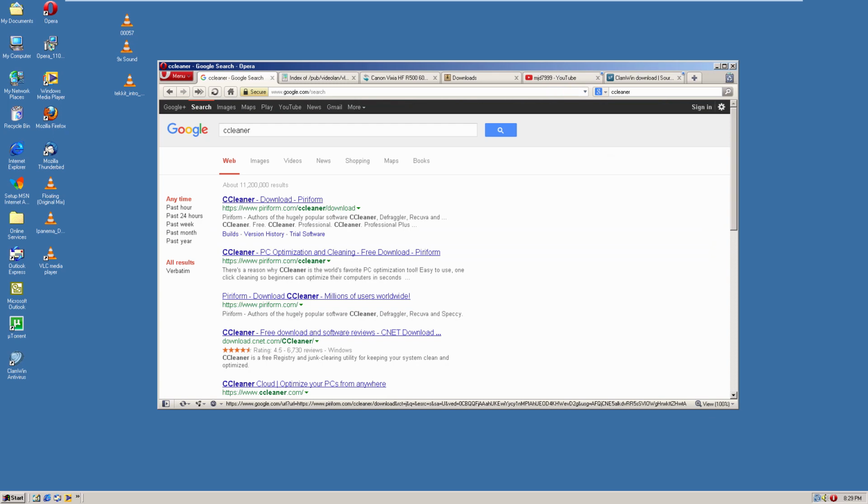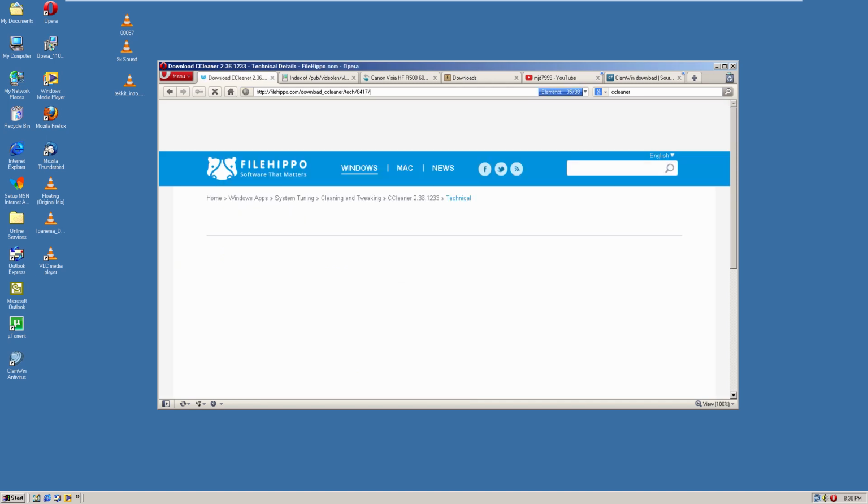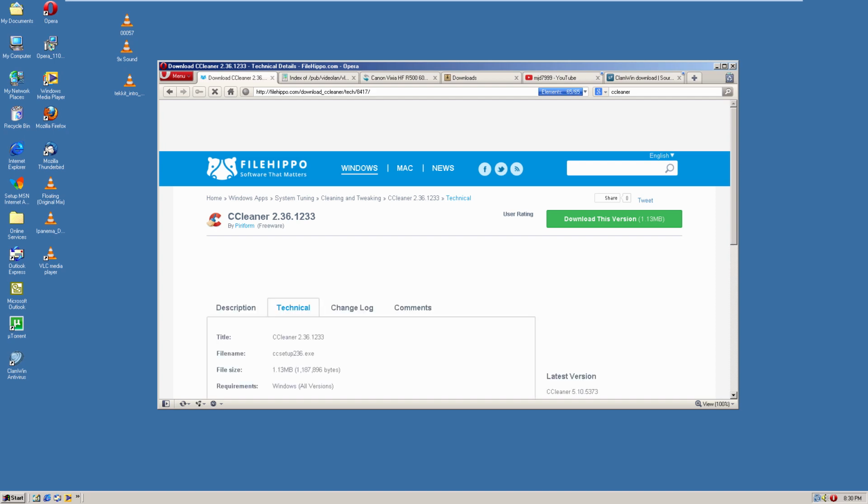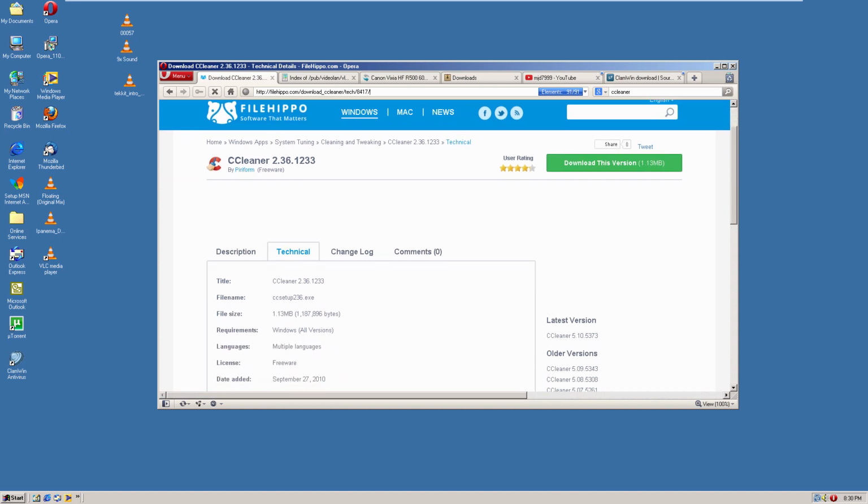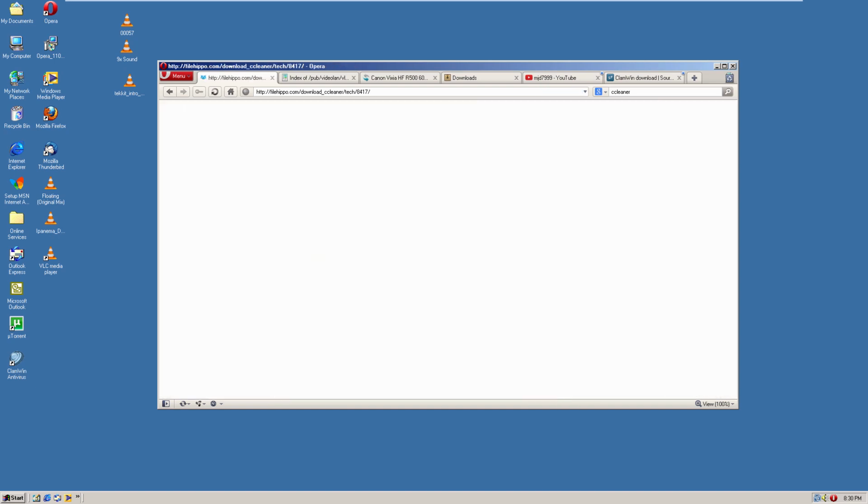So let's search for Windows ME. The latest version of CCleaner that officially works with Windows ME is 2.36.1233. This was last updated in 2010, so about 5 years old, about like all these other programs.